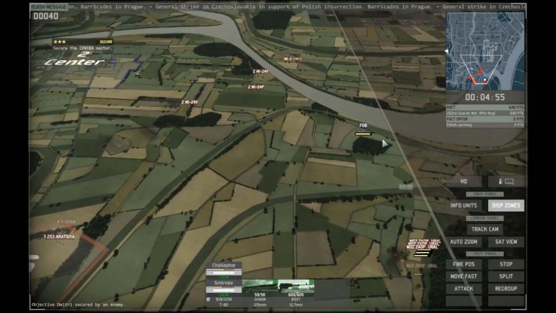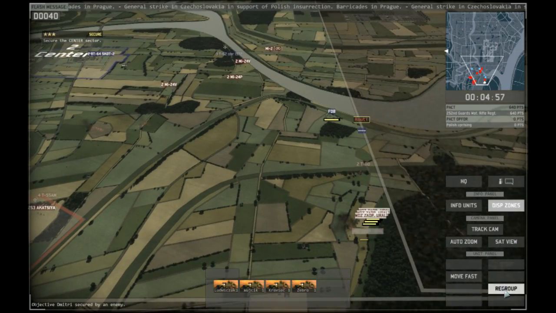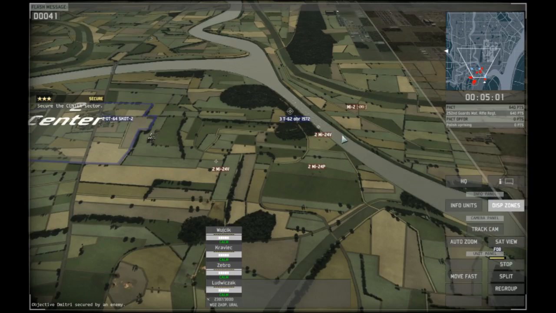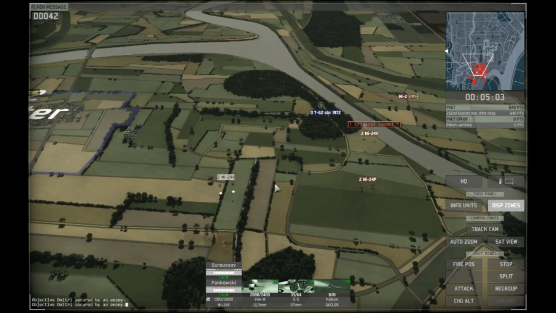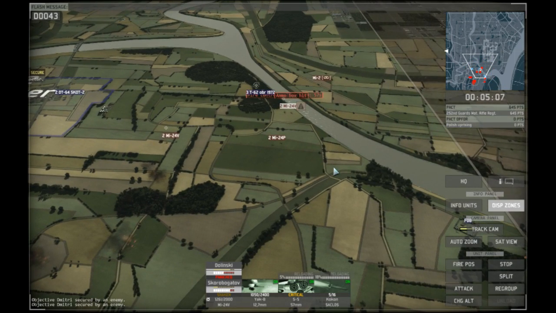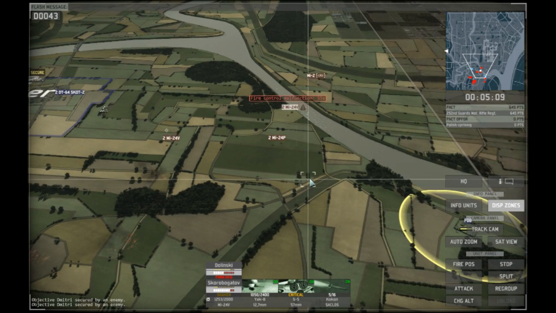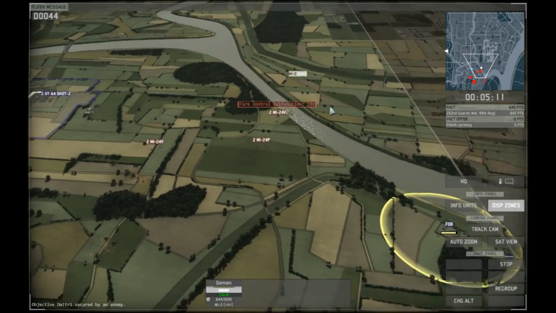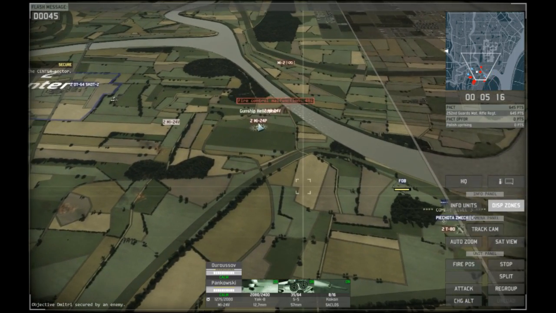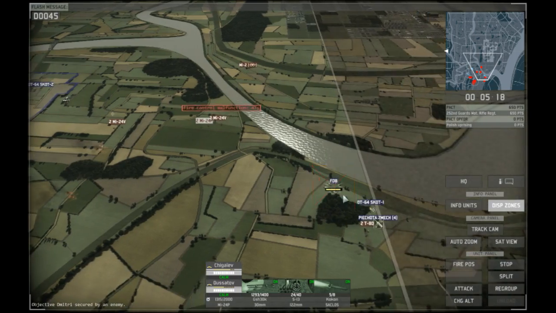So we will capture now the FOB, we'll bring our supply trucks, regroup them. They'll now supply the helicopters. Helicopters will need to be resupplied soon, but not just yet. Alright, looks like they're taking too much damage. I don't understand why they were able to engage, but they weren't able to fire back. Well, anyway, now's a good time to resupply everybody.